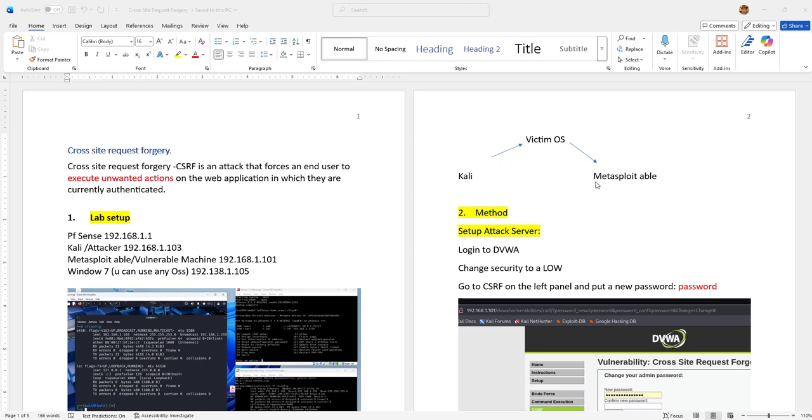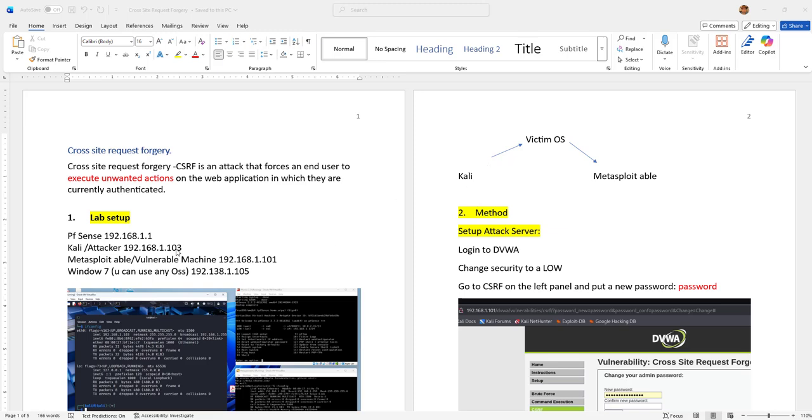Okay, so here is Metasploitable, which is the vulnerable machine I'm using, running DVWA. For this lab setup, I'm using pfSense as my router. On the top is my router, and then I have Kali, the attacker machine, at 192.168.1.103.